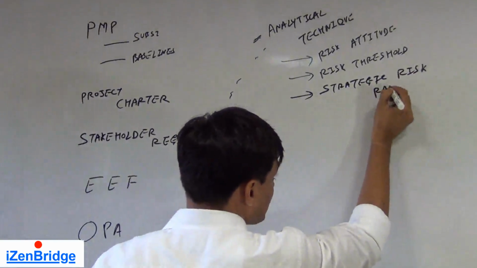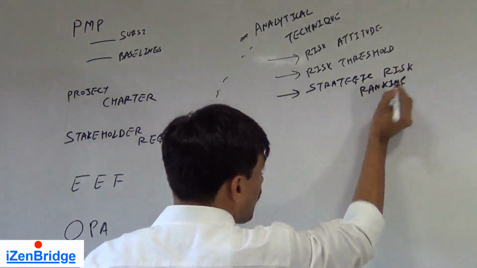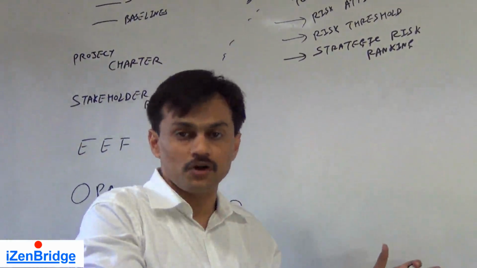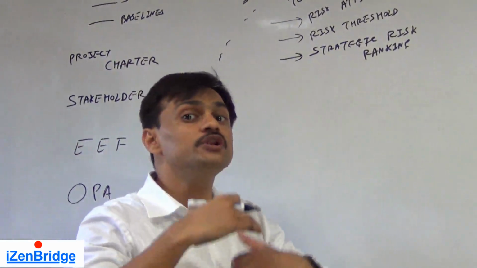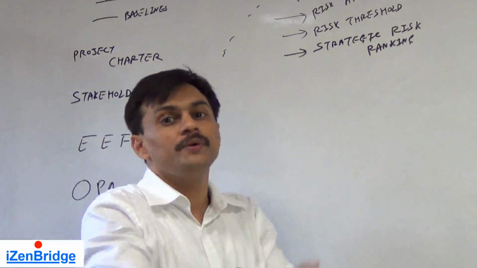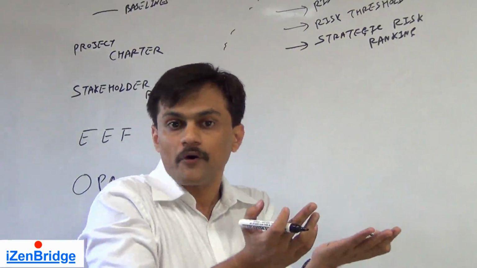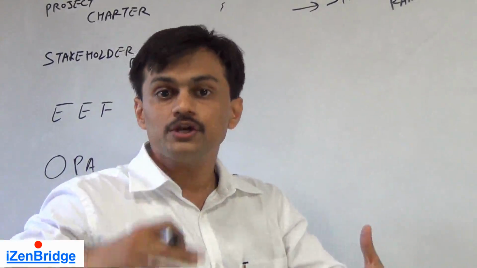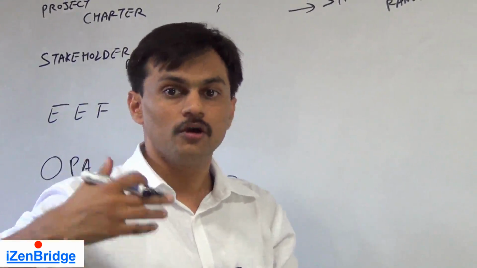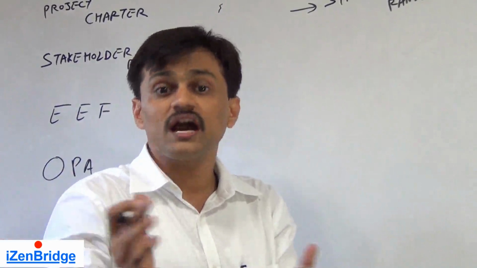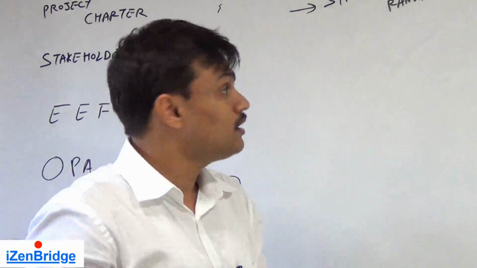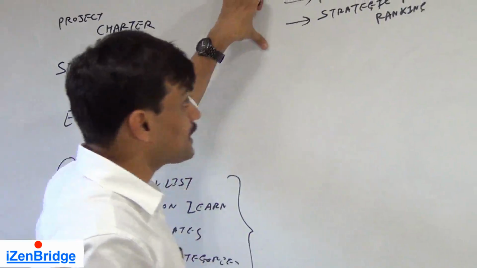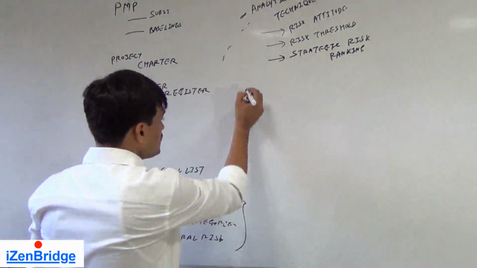Now, strategic risk ranking is a one level ranking which tells an overall risk associated with a project. As I said, if we are going into a new market, the risk ranking would be high because the failure of a product or a project is relatively higher. If we are going into the same market which we have been doing before, it's a matured, repetitive project, then the risk ranking for that particular project may be low. So analytical techniques help us in identifying this.